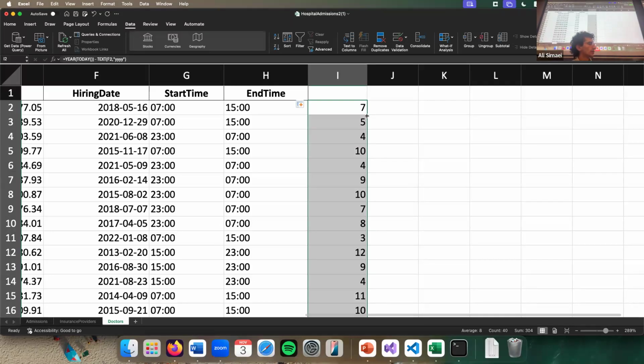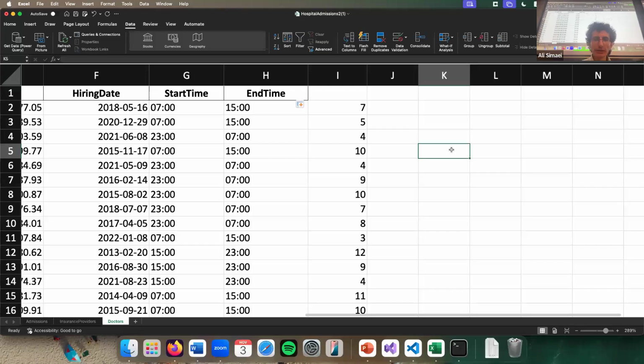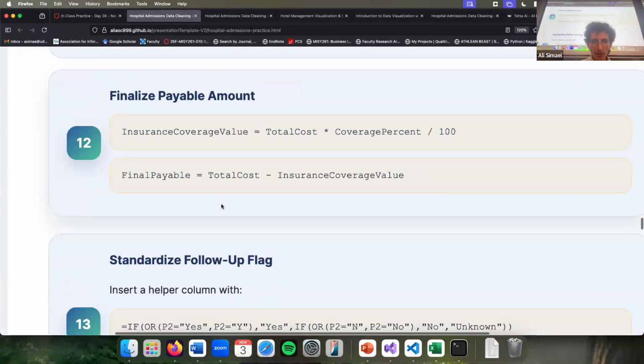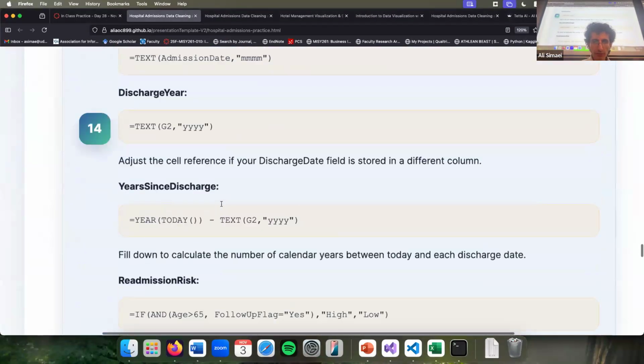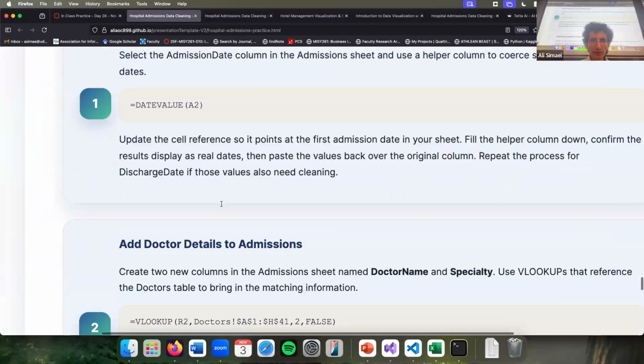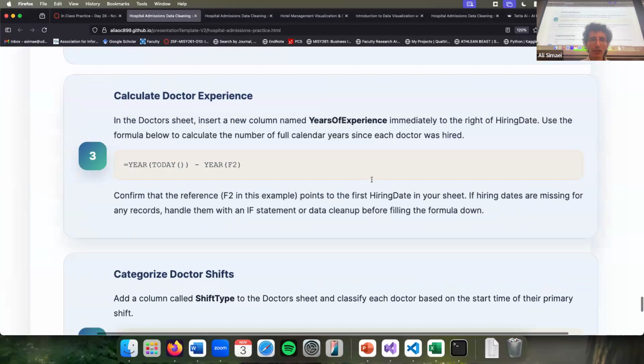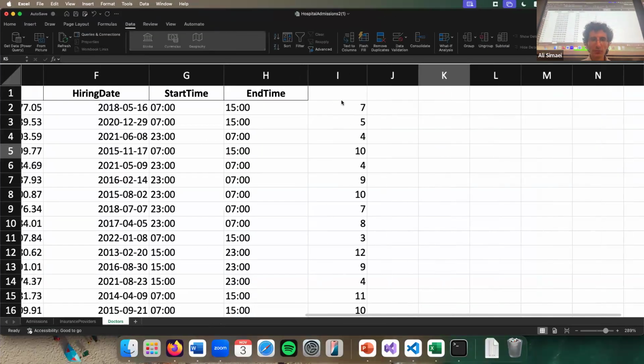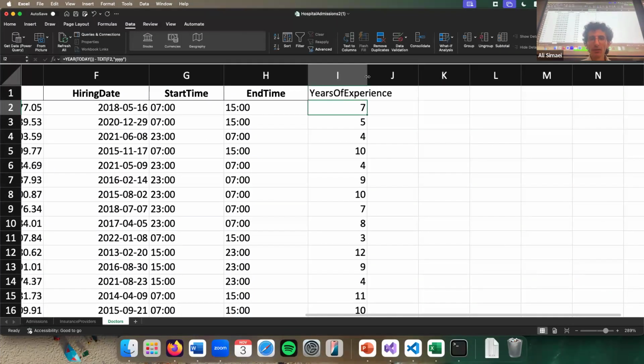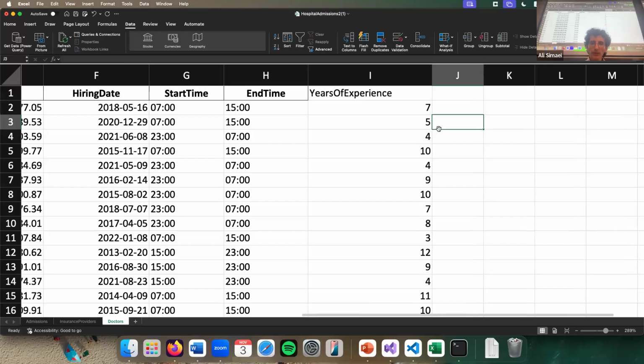How many years of experience, or how many years they've been a member of that organization. I think in that file I've used years of experience, so I'll just use the same name. If you go back to the file, you know what we did here: years of experience. So I'll name it years of experience.